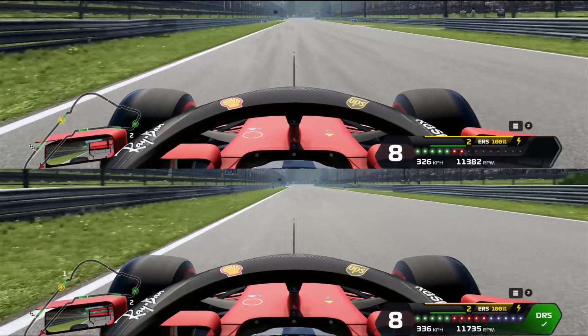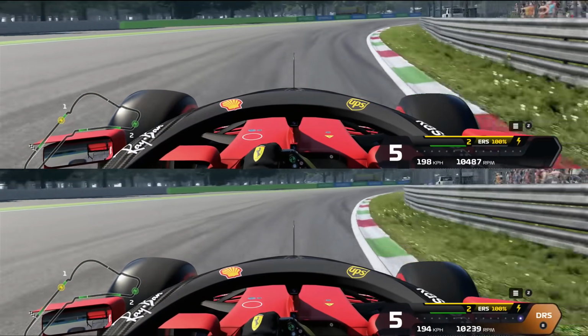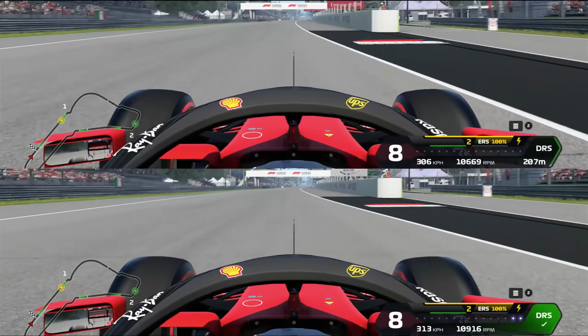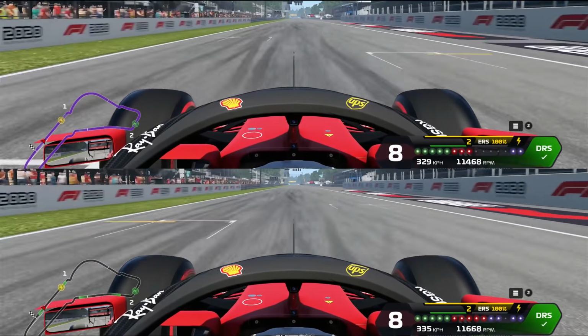So here we go then, we've got the normal DRS on top, and we've got the unlimited DRS on the bottom. I've split the screen top to bottom, just so you can see the speed and the DRS usage, which normally when I do a side-by-side split, you can't see that. So anyway then, running across the line, they're nicely in sync as we cross the line there. And you see quite similar speed down here.